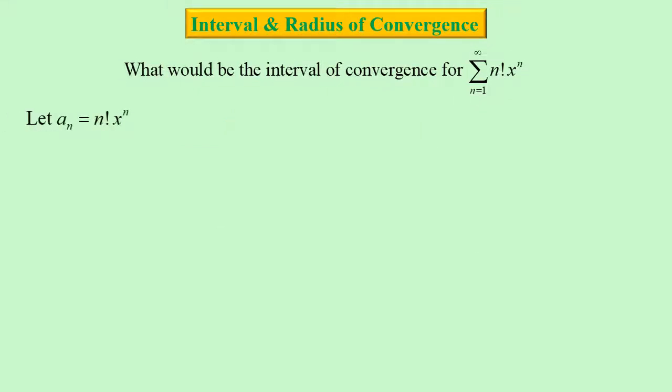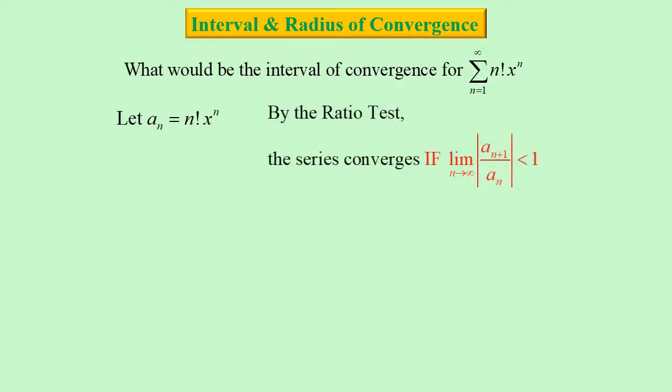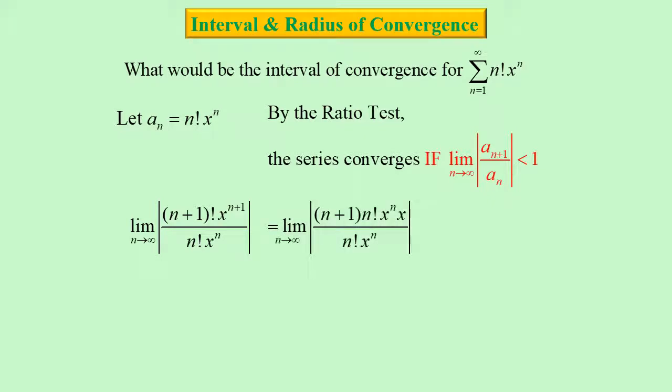So let's test this one using the ratio test. Now again, the absolute value of x inside of the limit is exactly like having the absolute value of x outside the limit, since it has nothing to do with the n. And then we simply want to do the limit of n plus 1 as n goes to infinity. Well, since that's n to the first power plus 1, as n goes to infinity, that's going to get larger and larger and larger, so that's going to go to infinity also.